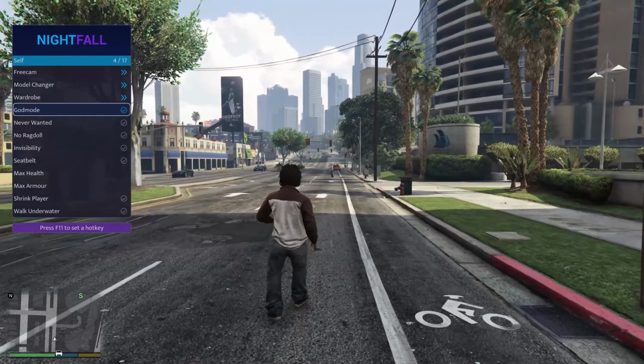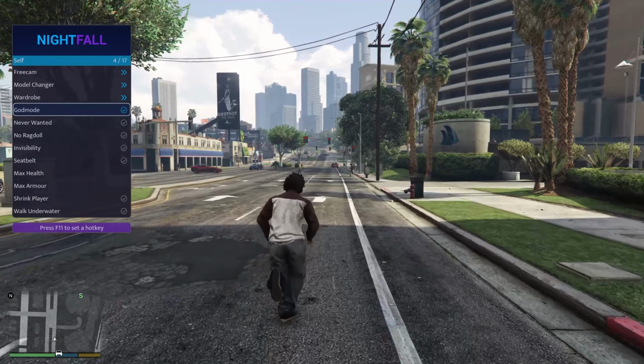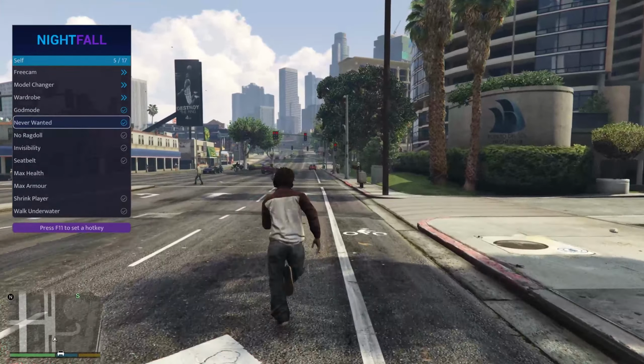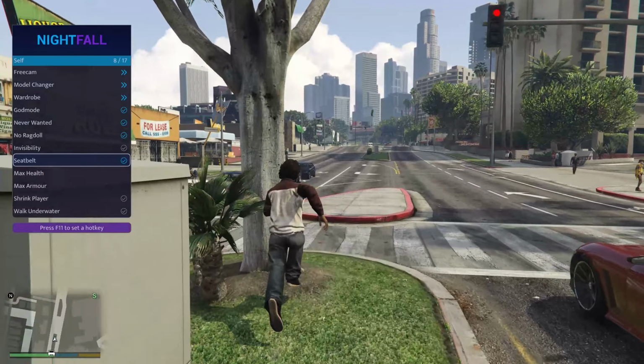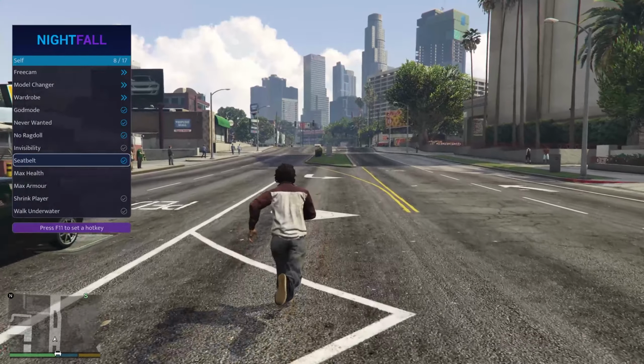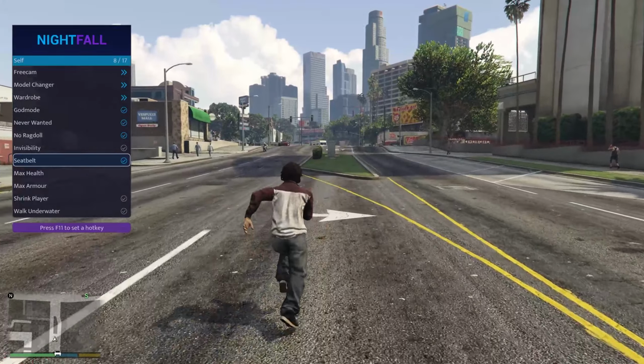We got our God mode, classic God mode. You can't die at all. And we got our never wanted by the police. We got now no ragdoll, so if you do fall off, can't die essentially. I mean, you can't fall down. You should stay upright. Invisibility works for all. We've got seatbelts, so if you are in a vehicle, you can't fly out essentially because you get seatbelt on. Same goes for motorbikes. So if you're on a motorbike, you roll over, you won't go out. You'll stay on the motorbike and it should flip.